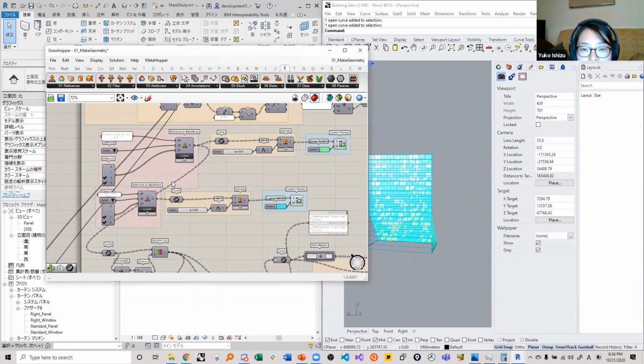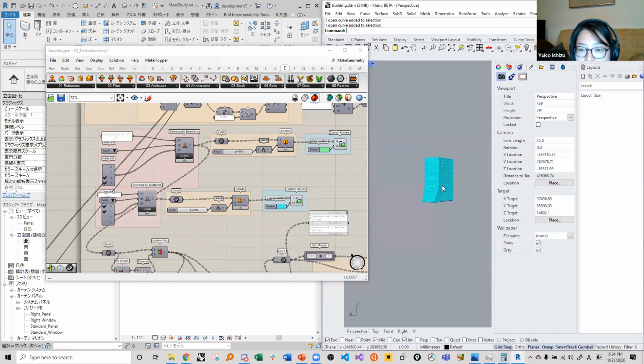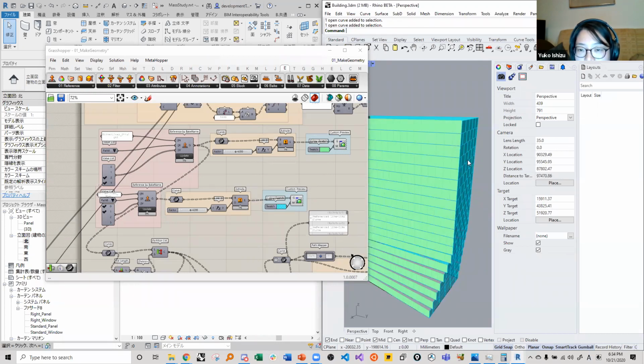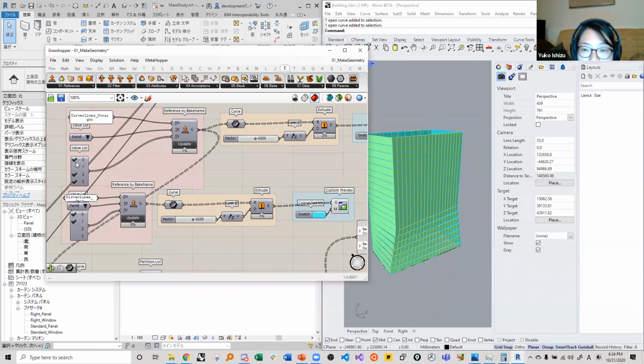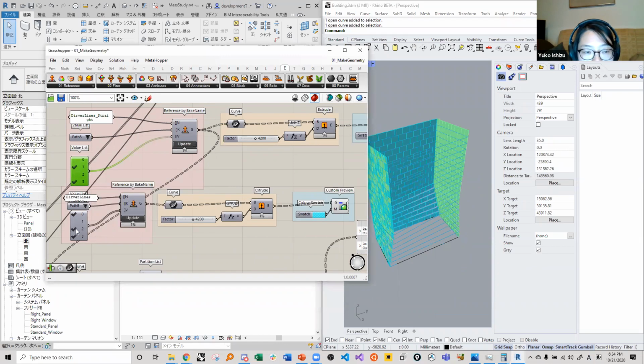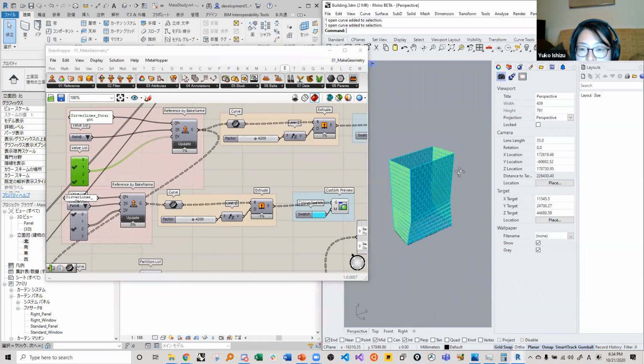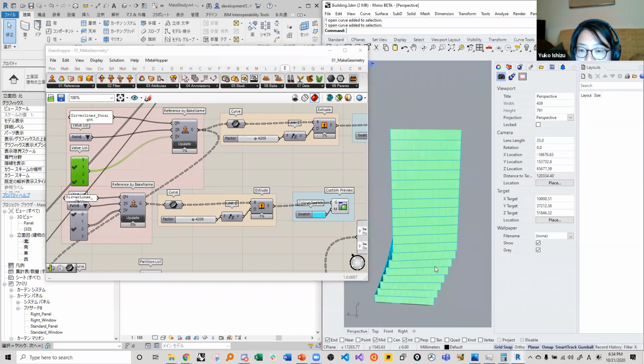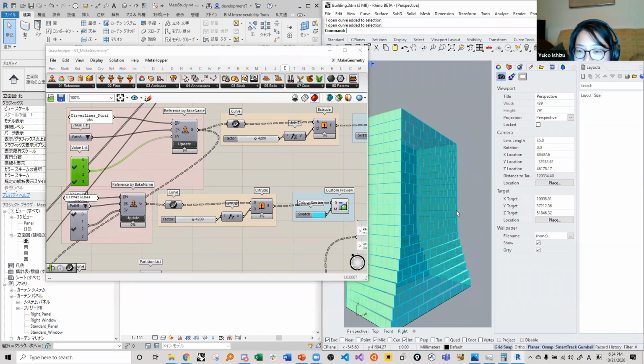So, like this face is like this, or you can also choose like these patterns. Okay. So how about like this pattern? So bigger faces has step facade and smaller facade has straight facade pattern like this.